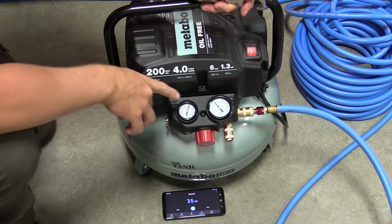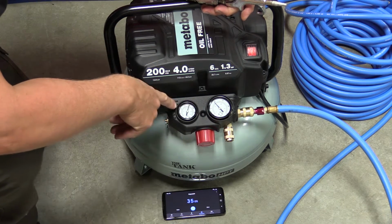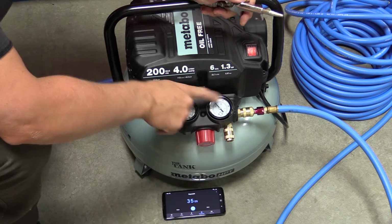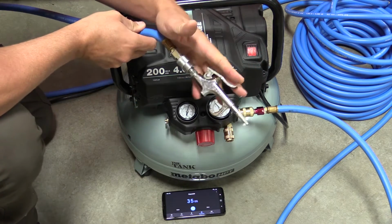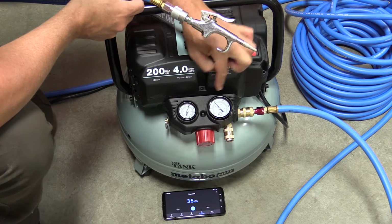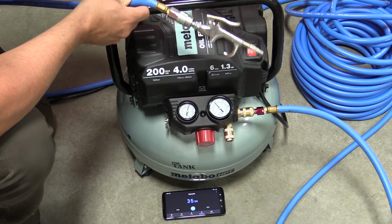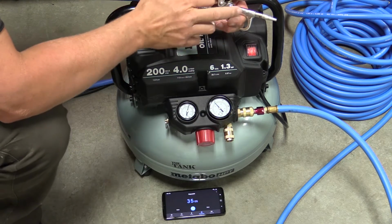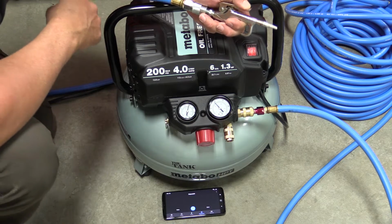34 seconds is not bad. It came down to about 160 PSI and then bumped back up. What I'm going to try to do is hold this air nozzle open and see if I can hold 100 PSI going out for a small period of time, just to see how well this keeps up with this amount of draw.